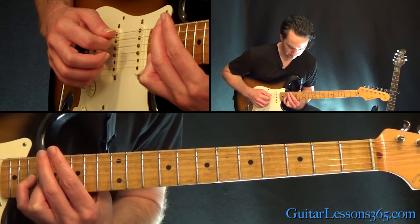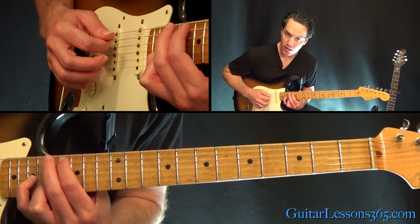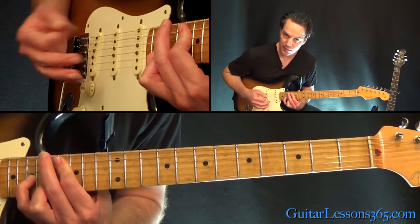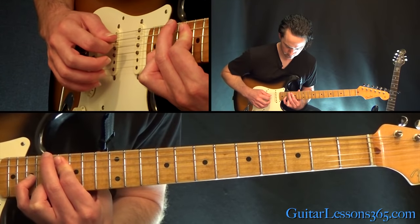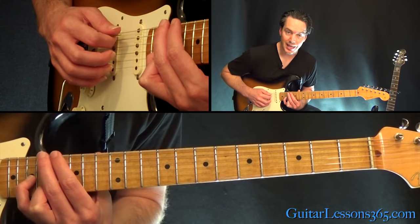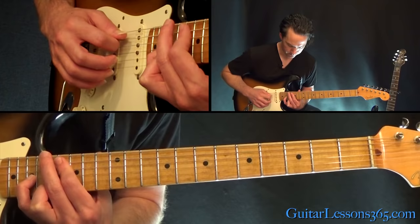The next chord is just going to simply have your first finger lay across the 16th fret on the A string and the D string, and you leave everything else the same. And we did the exact same picking and still let up on that last note to get this open D.